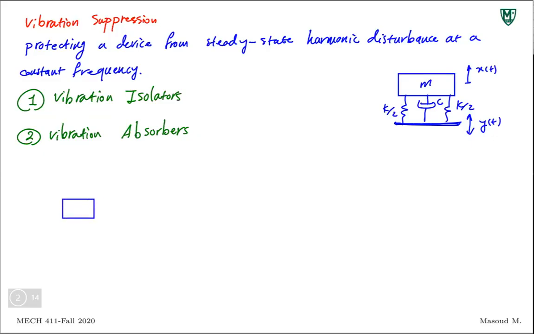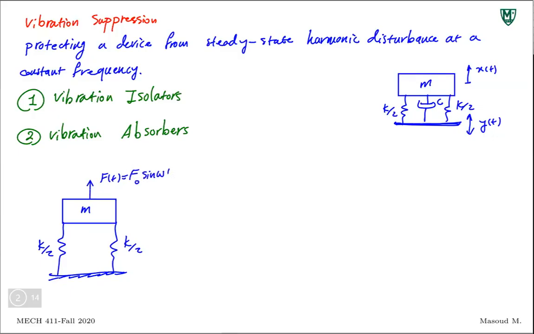Now we are talking about a mass. Let me draw it here. Now, our case now is this: we have a mass, right? Some spring, this is fixed, K over 2, K over 2. Now this one, we have a force applied to it. Let me put the force on the top of this. Then we have a harmonic force, and let's say F(t) is F naught sine omega t. Right? This is a forced vibration situation for a spring mass system. Now, the difference up to now is that this is fixed, the spring mass system, and there's a force applied to a mass, and there is no displacement to the base.